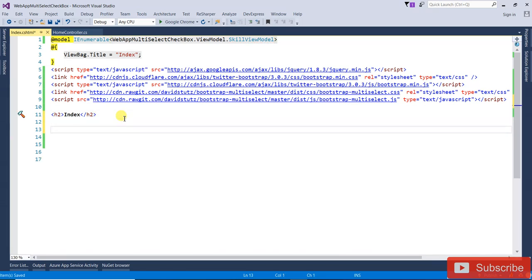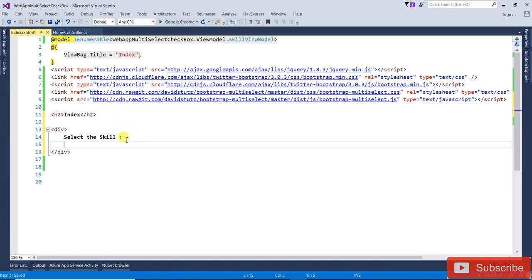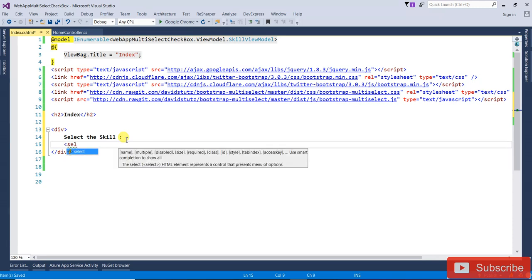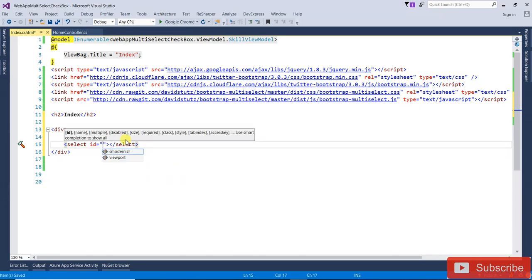Now next I have to create one div. In the div here I'm going to write a label, select the skill. The next one will be the select, and I have to give it a name, ddlSkills.